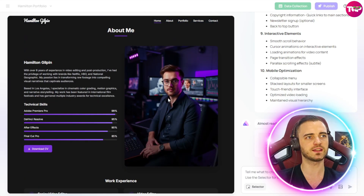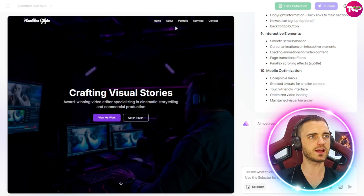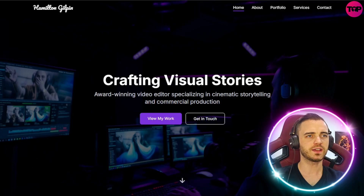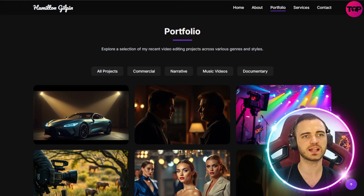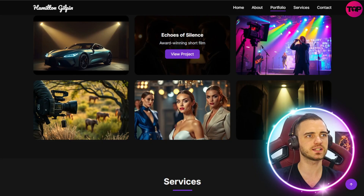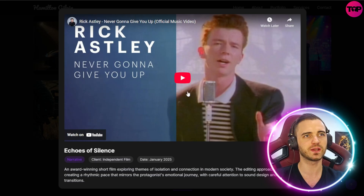This is really cool. Obviously they can't generate a picture of me, but you could swap that image out very easily. If we go up to the portfolio section, we can see the finished results. I love the functionality here where we can actually view a project and see it's got the video demo of that project as well. Obviously this is just a trial, but we can replace this with our own videos.